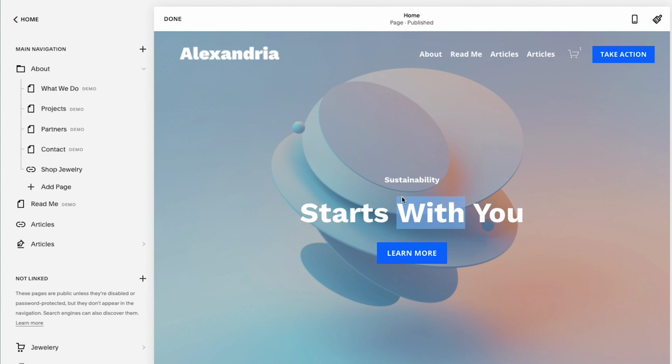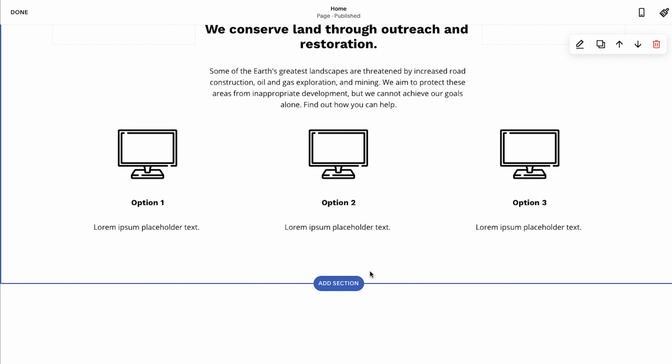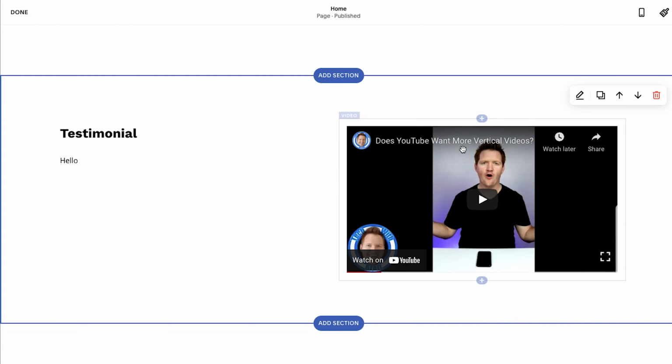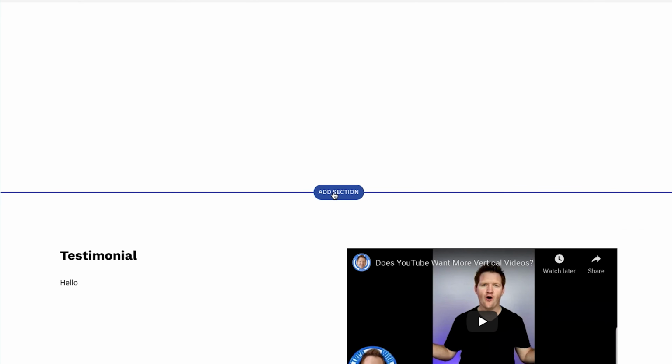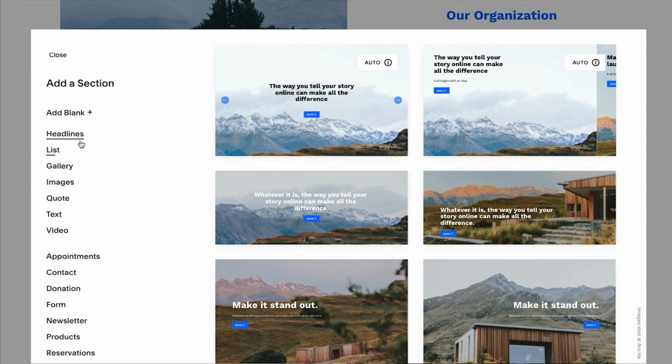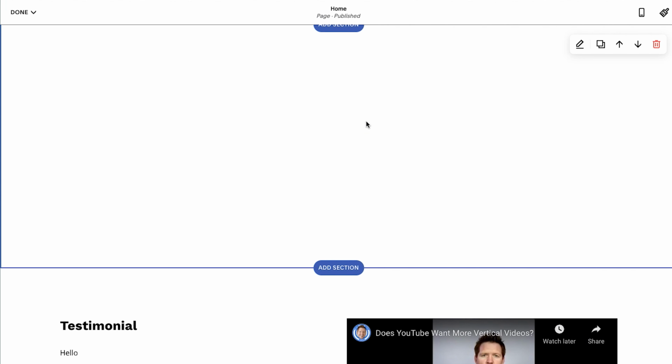All right, so I'm going to double click into this page. And what we're going to do, you could do this on any of your pages on your site. I'm going to add a section. I've already done this right here, but I'm going to do it again to just show you. You're going to click add section. You could choose what you want. I always start with blank. For the most part, start with blank. You start with this text box in the middle.